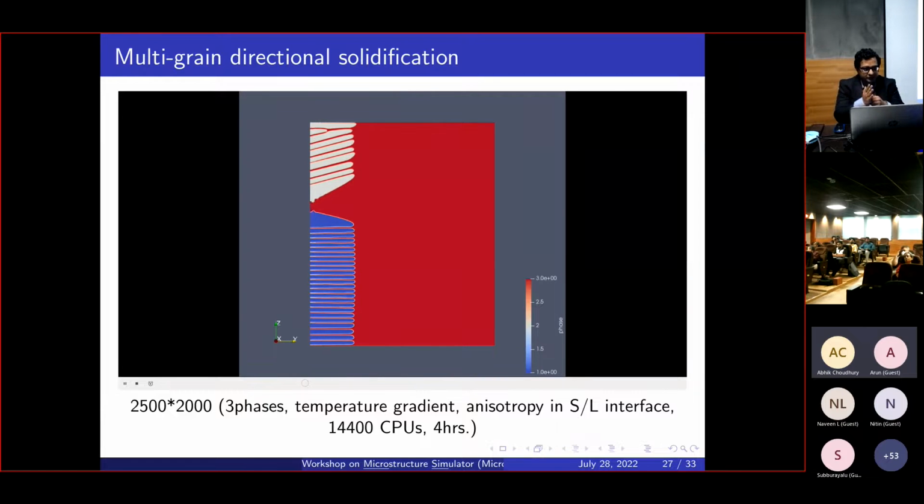Previous ones were isothermal. So this is a directional simulation where you are imposing a temperature gradient and you are essentially translating the temperature gradient across, and you are doing the simulation in a shifting box, so that the length of the simulation remains the same. And so again, this is essentially showing you that we can launch on several thousands of CPUs and still gain scalability.